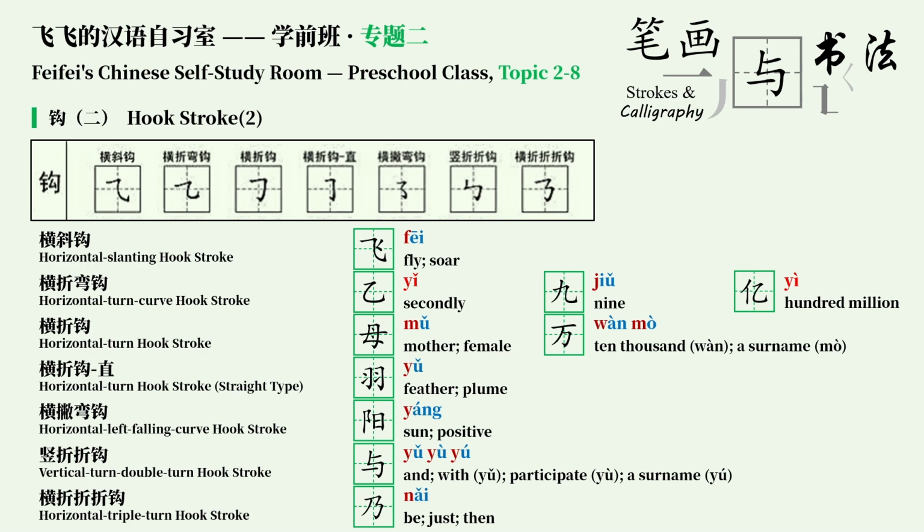Homework. Write each example character, 非以九一母万与羊与奶, 20 times carefully, following the writing rules of each hook stroke we learned today. Pay attention to the sequence of turns and curves, the firmness of pauses, and the sharpness of hooks. Also, review the cultural background of 以 and the pronunciation variations of polyphonic characters like 万 and 与.